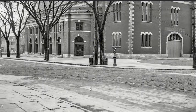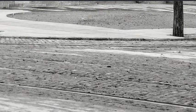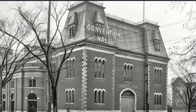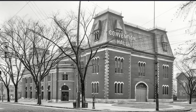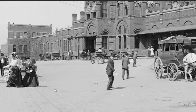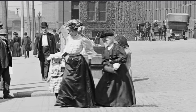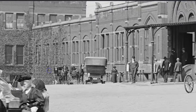I really like these streets of Rochester. They really show their age in a lot of these high quality photos. You could see that the track system here has been a part of the infrastructure for a very long time. And again, we're looking at a photograph from the early 1900s. And it's only supposed to have been in existence for 20 years at the most for that time period. Here's the old train station. It is interesting to get a look at the people of the time as well. Fully clothed, top hats. It looked like they would be very hot in the sun.